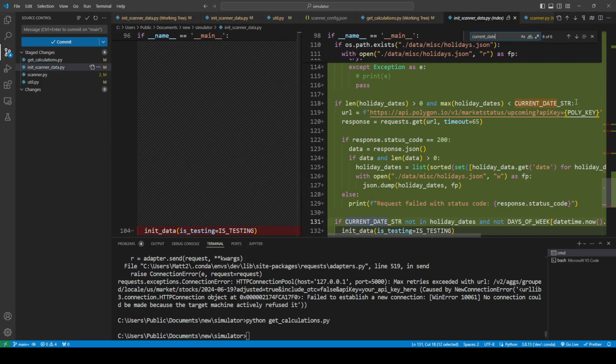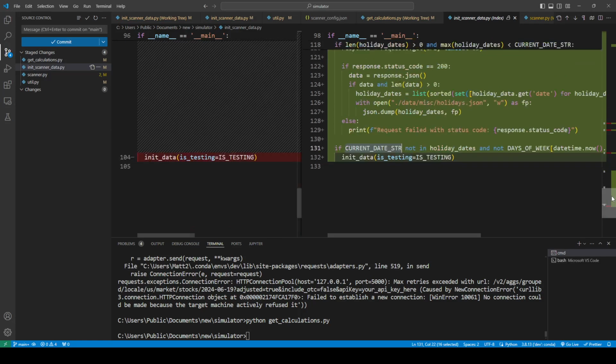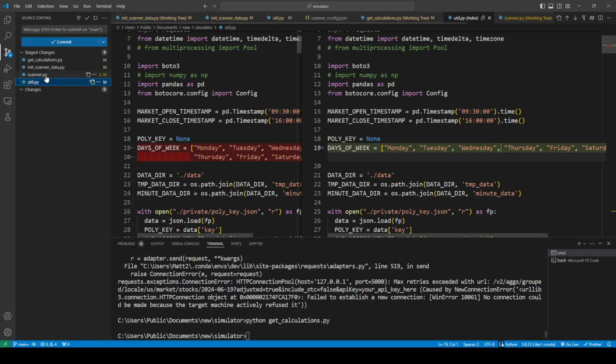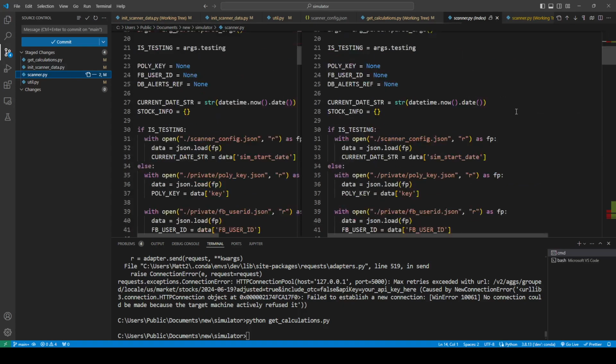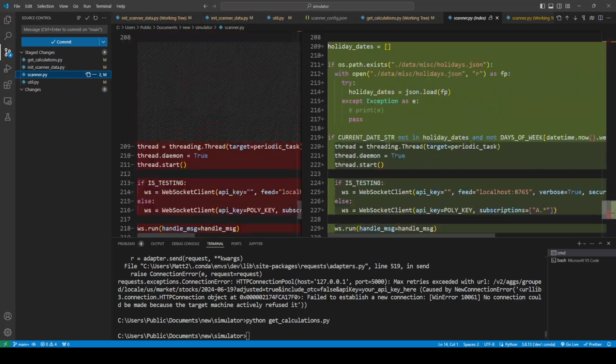Current date, string, match case, nothing. Okay. All that looks fine. I forgot which ones I did. I did that. I did that.